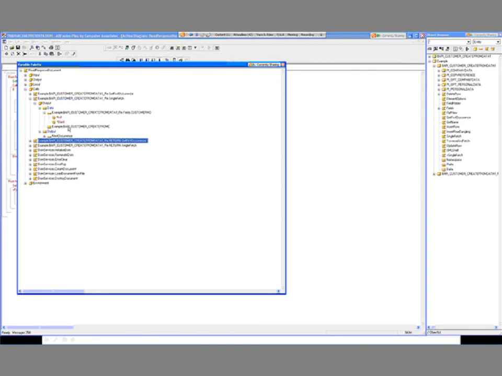And what we get is just, in this case, the customer number, because that's all that's in there. So that's just it. And then we get the next occurrence. There might be, in this case, there are not.